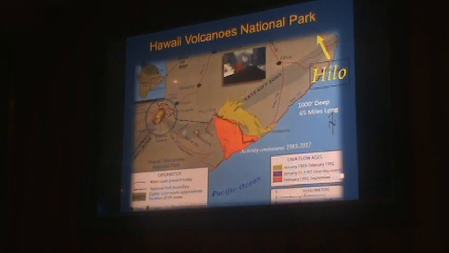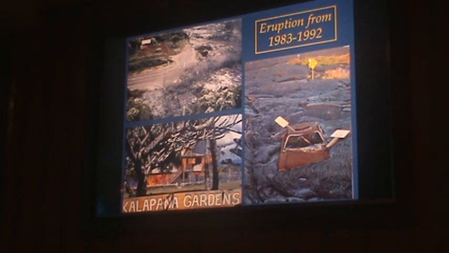Some other eruptions that have taken place. That's the caldera. You can see that little road. You drive out there to the visitor center, and then you can explore this little area. These two towns, this is what it looks like when these eruptions come through. There is no way to stop this lava.